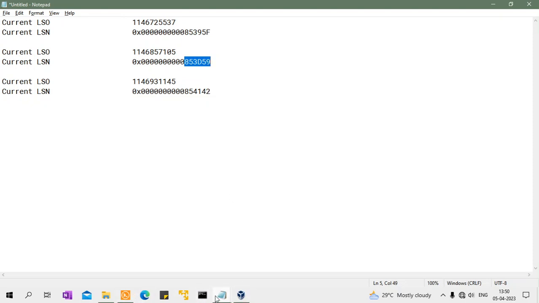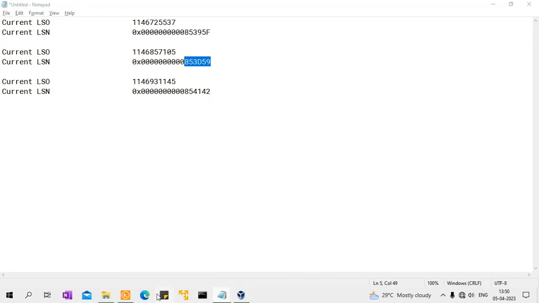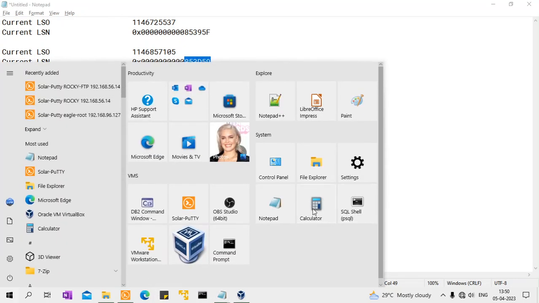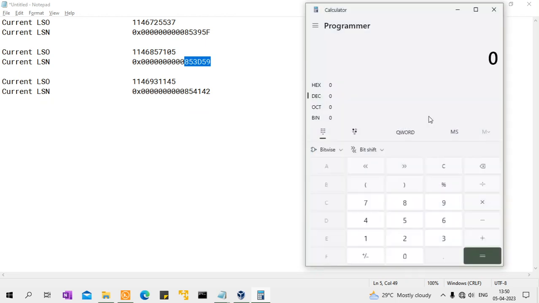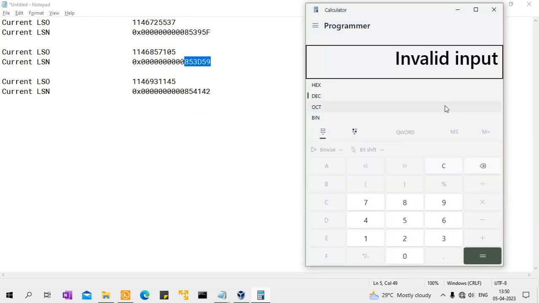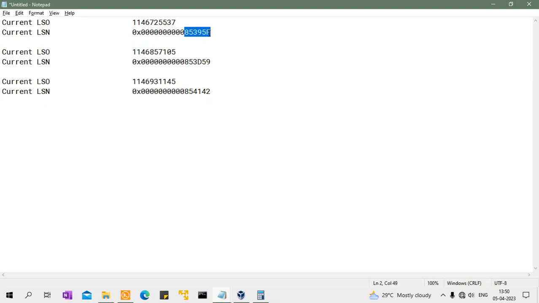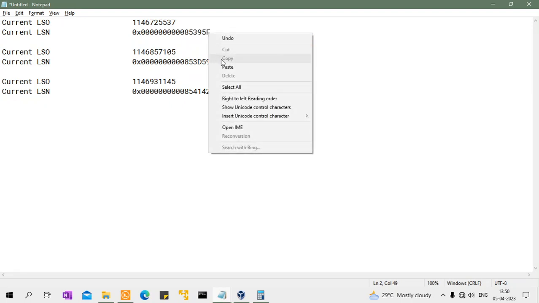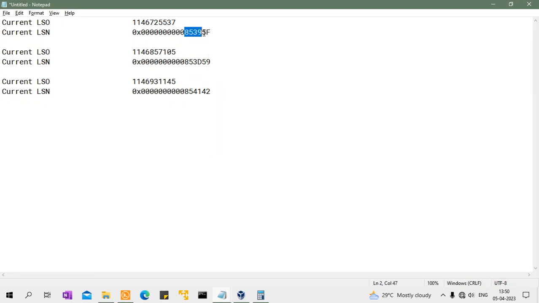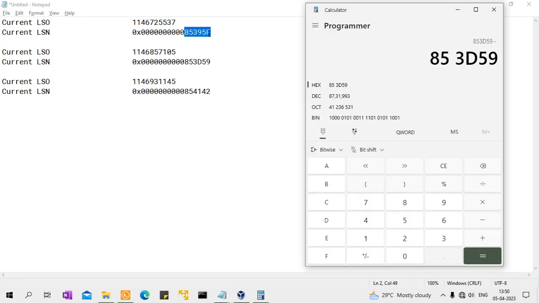Let's go to the calculator. Where is my calculator? Okay, this is on hexadecimal. So in terms of LSN number, if I do this minus this one, right? So again copy that. Oops, wait, it's not copying. Okay, copy that and paste that and enter.